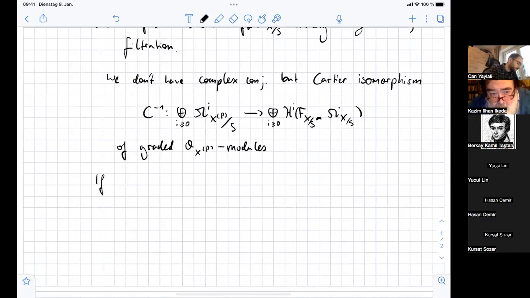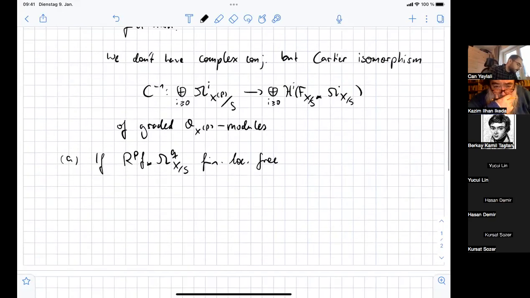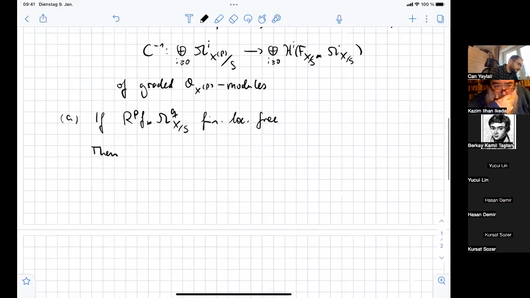Namely, if, and this property I call A, the R^j f_* of the Hodge cohomologies are finite locally free, then we can pull back the Hodge cohomology.